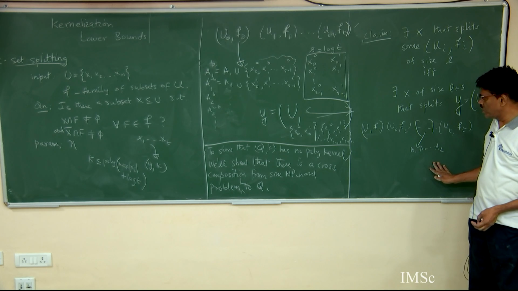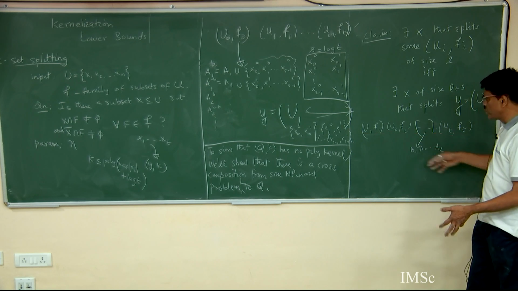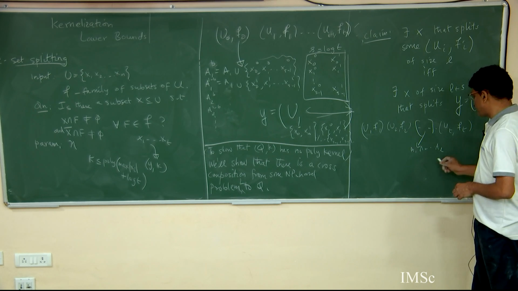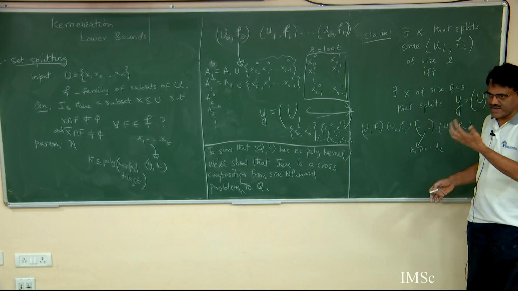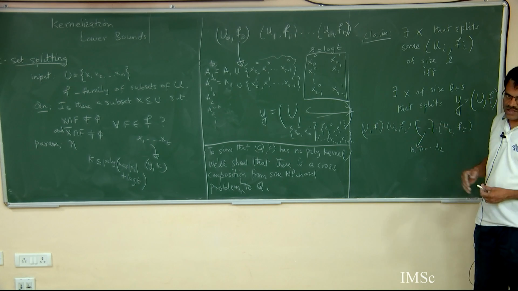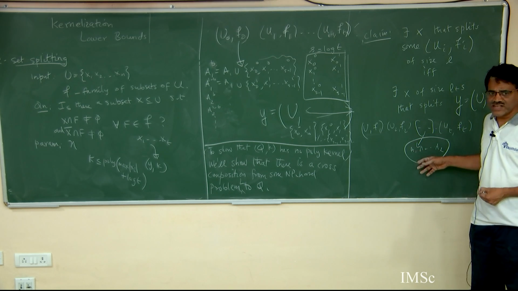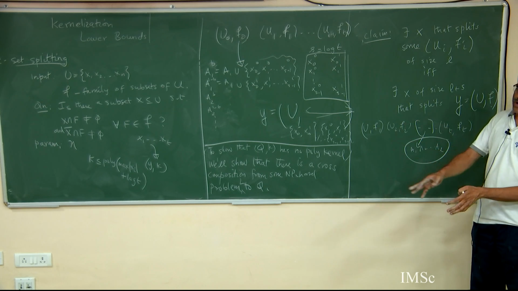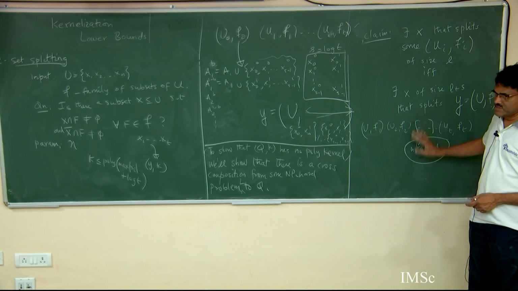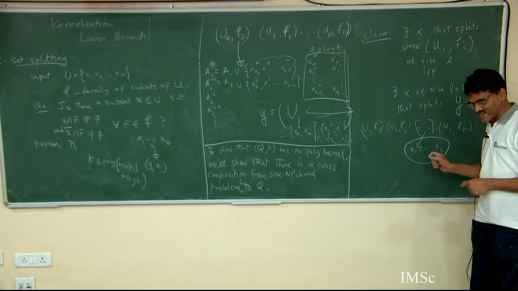Okay. Good. Now, I want to come up with something which will split this union of the Fi's with its attached new elements. So, what I will do is take that set X and add some more elements, and I will argue that it splits every set here. I do not have to worry about these sets, because the original X itself splits that. And once I add some more elements, it will split all of this. So, I can just ignore this, right. But I am going to use the binary representation of this L.